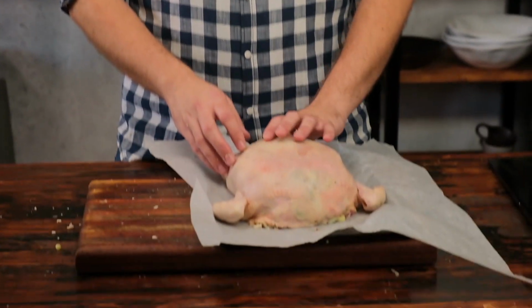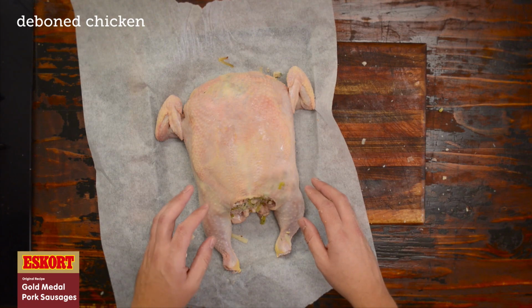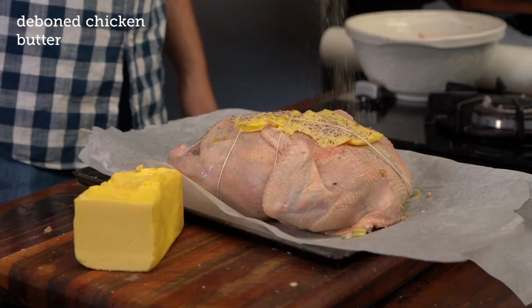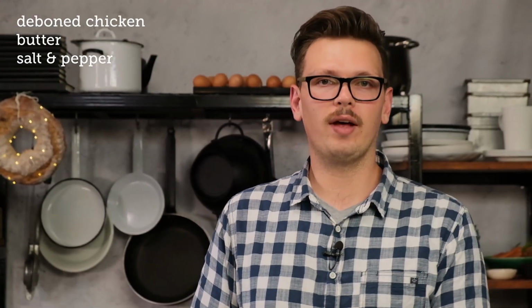So the deboned chicken that we got, we stuffed with our beautiful gold medal pork sausage stuffing. So just on top, a couple of slices of butter, salt and pepper to the butter, into the oven.